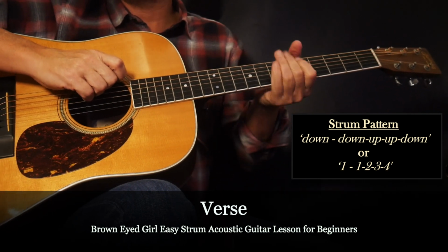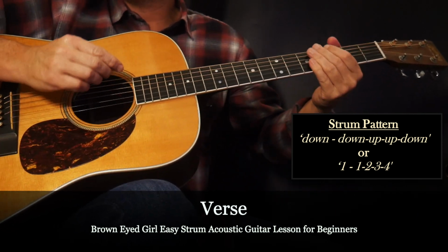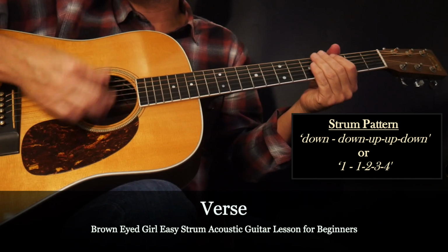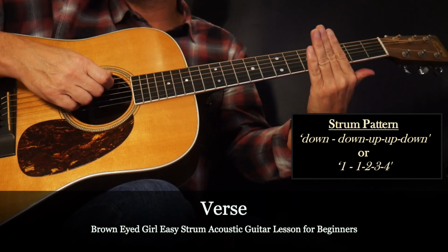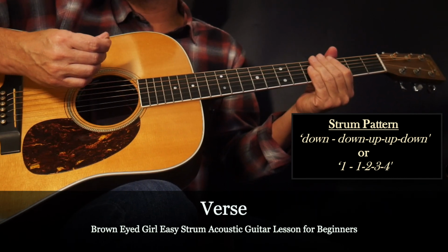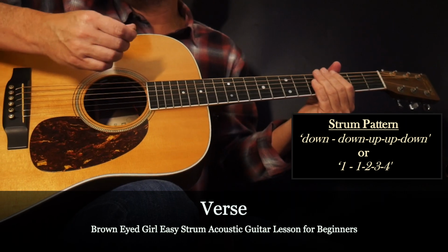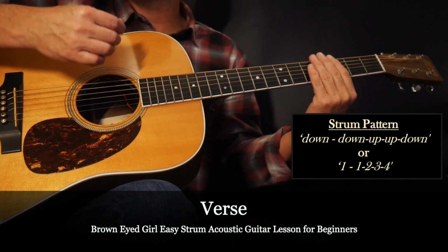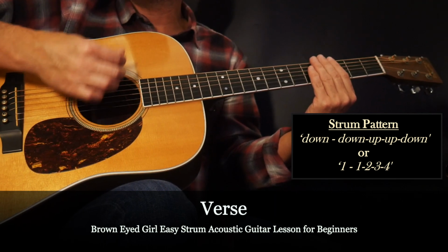And it's a basic strum pattern. We can apply some variations, but to start, it's going to be down, down, up, up, down. And if you notice, I'm using my fretting hand to mute the strings because we really want to focus more on the right hand, the strumming hand, to get that rhythm down. So down, down, up, up, down.